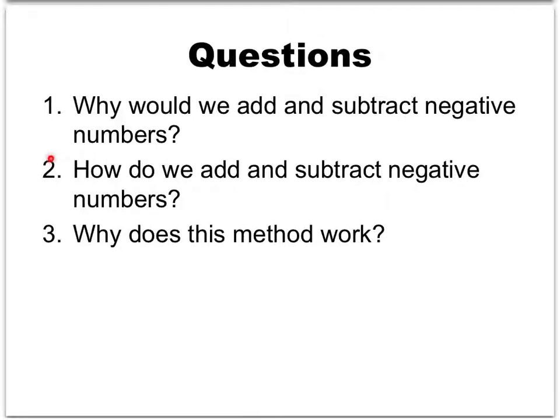Now, as far as question 2, I'm going to assume that we remember how to add and subtract negative numbers, or at least that it'll come back to us as we do a few problems. As far as question number 3, explaining why this method works, I think the book does a really good job of explaining why it works. So in this lesson, I'm not going to go over why it works. We'll briefly review how to add and subtract negative numbers.